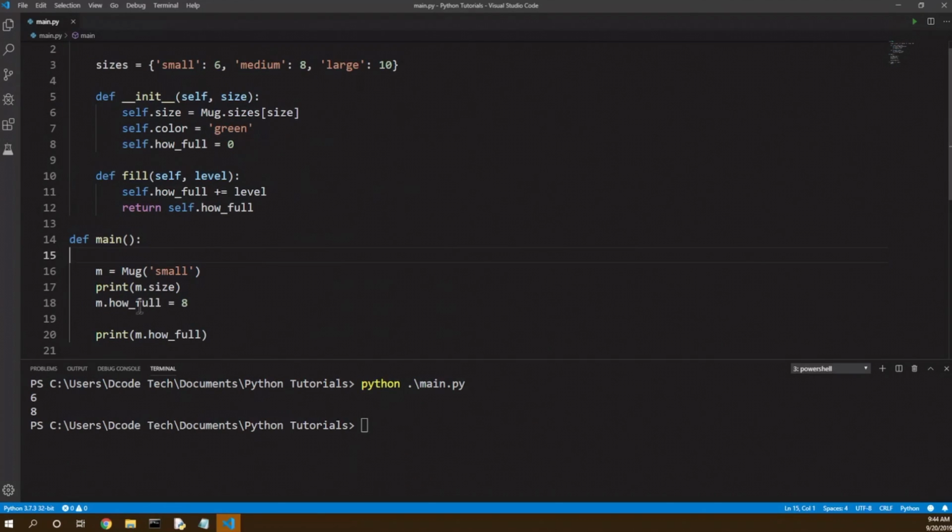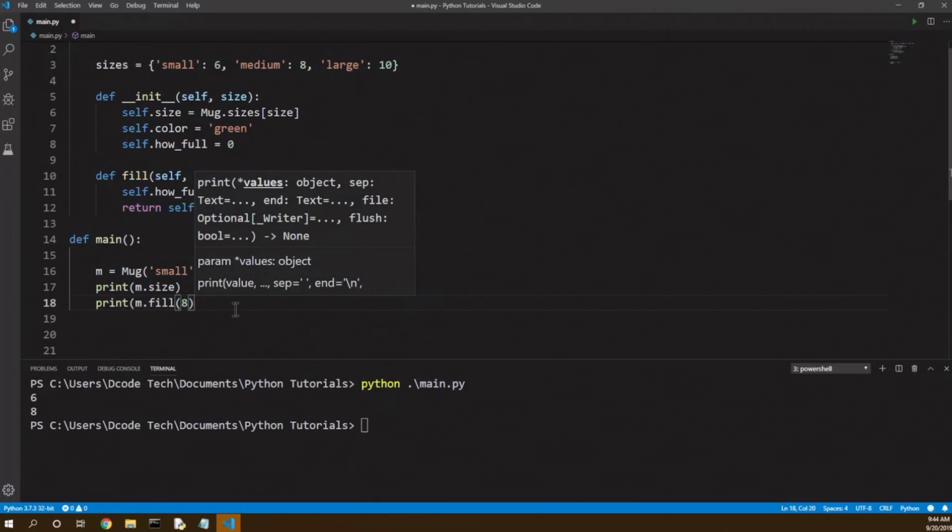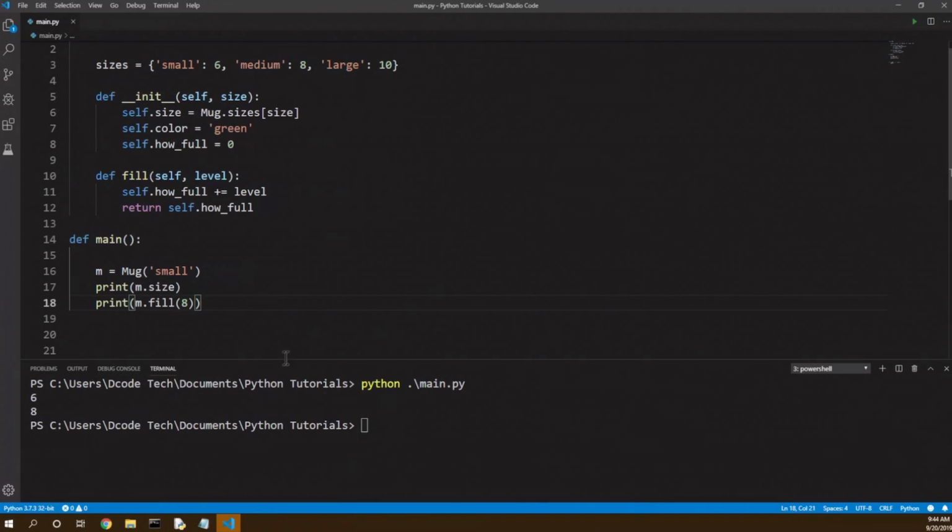Now that won't print to the console unless we print it out when we call the function. So let's go down here and change this from howFull to m.fill. And instead of doing the assignment there, we'll just pass in our level straight to the function. And let's pass in 8 again. And then instead of calling the print down here, like I said earlier, we're returning that value so we can just print it out straight away by wrapping that in a print function. So now I'll save that and let's rerun it. You see we get the same result.